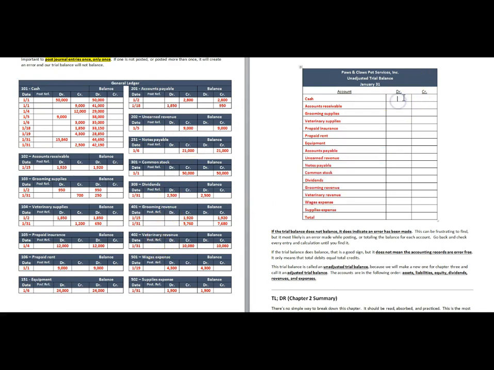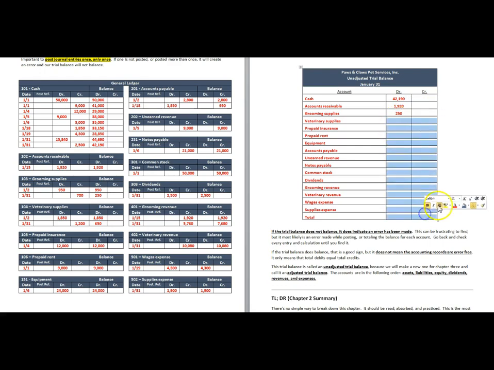And we just list one number here on the debit or the credit side, so it won't be on both. It'll just be on the debit or credit side, and it's going to indicate its ending balance as of January 31st. So we're just listing this one number for cash. For every account we're going to do the same thing. We're going to list its ending number, 1920 for accounts receivable. Grooming supplies ending balance is 250. And so on and so forth.